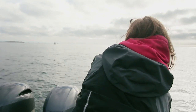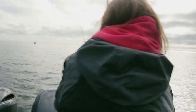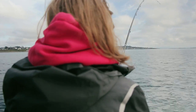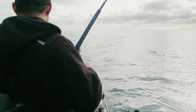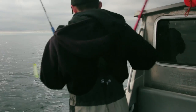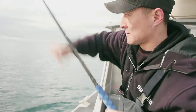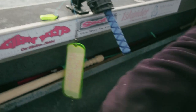What do we got here? That looks brown. I was waiting for... You wanna go across? I love this kind of dancing. Oh, this is a legal one. Yours probably is too. They're both keepers, I think. It's not as big as I thought it would be. It seems long, and I can't go any further. Pretty sure that's a legal one. I'm not sure. Mine might just make it. Oh, yeah. Okay. This one's for sure.